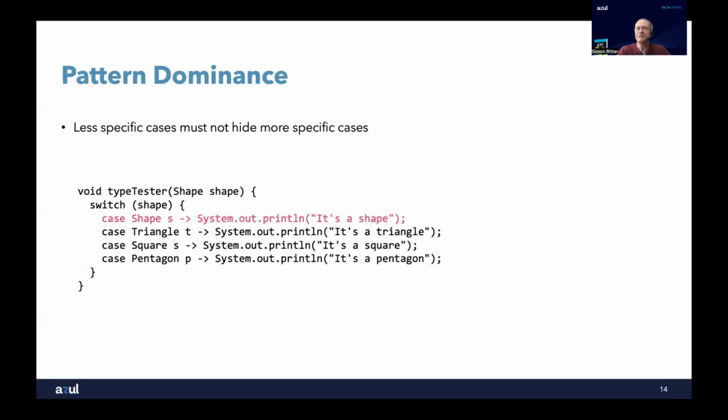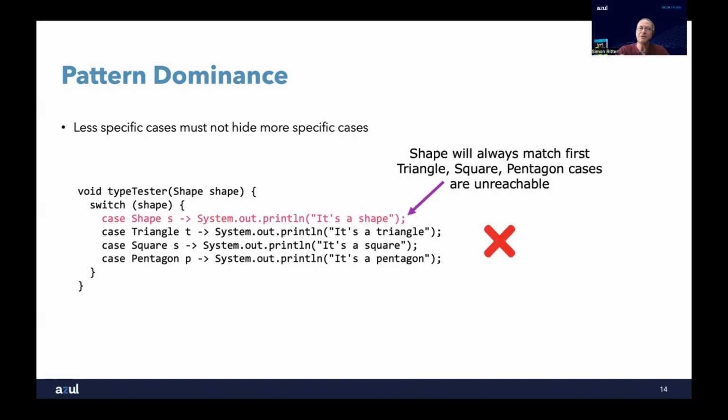If we do that, because the type hierarchy is that Shape is the superclass of Triangle, Square, and Pentagon, clearly all triangles, squares, and pentagons are shapes. So when we did a test on case Shape, everything would match, regardless of whether it was a triangle, square, or pentagon. What that would result in is a compiler error, because it means that the other three cases there become unreachable. There's no possible way that you could pass something in that wouldn't match on the first case for Shape. And so those three lines become redundant.